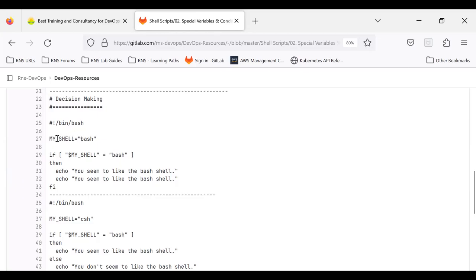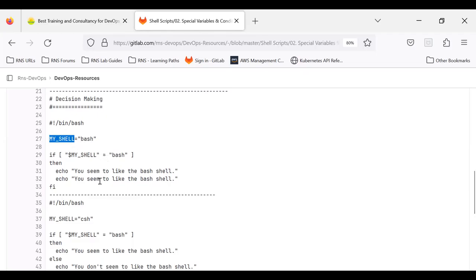Here, that is the variable declaration. Whenever you run this program, what is the interpreter going to do? It understands, okay, I need to use bin bash to execute these commands. This is a variable; I need to take the value and store it in memory. My shell has the value bash.